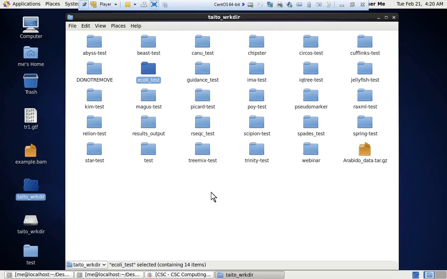But one thing you have to remember is that even if they now look like local files on this computer, they actually still are in my Taito work disk. So if I try to open one of the files here, it has to be transferred with SSH. If it's a large file, that can take quite a long time.